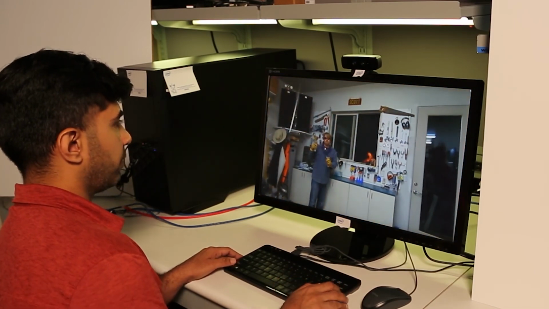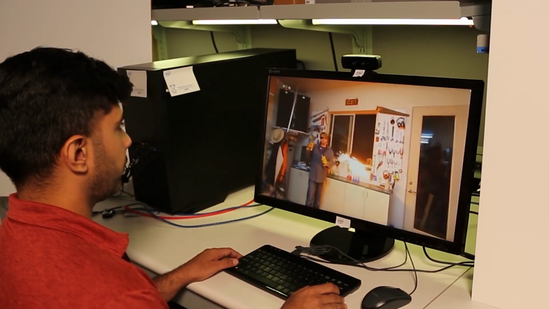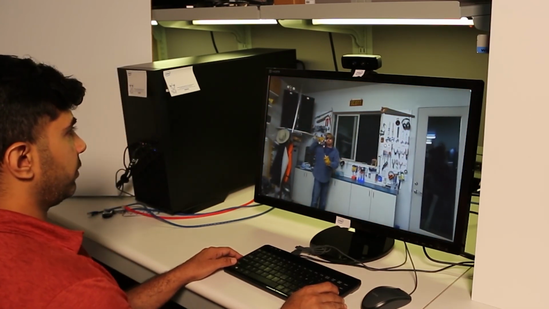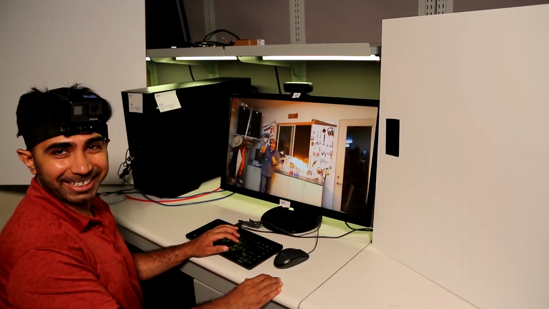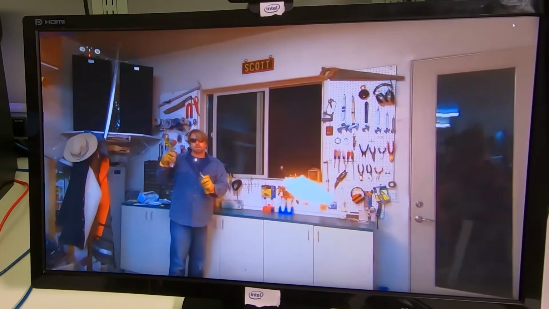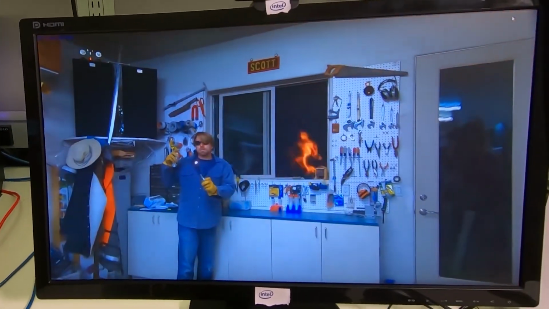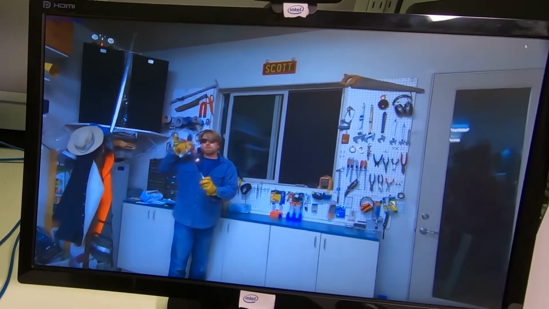So it's a little hard to see what this experience is really like unless you're in front of the screen. We're going to try and simulate that by putting a GoPro camera on Sumit's head here and show you the experience from that point of view. So here we are with a camera strapped to Sumit's head, and as he shifts from side to side, again, you can see the parallax changing to match that motion.